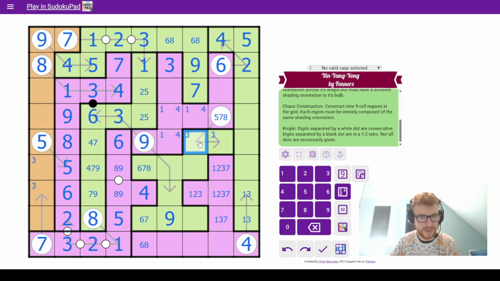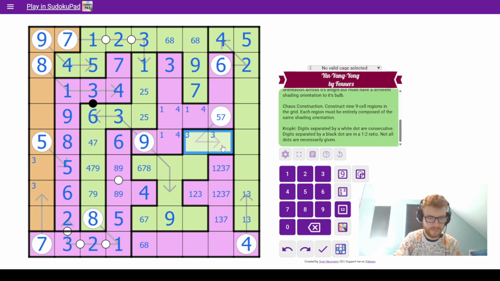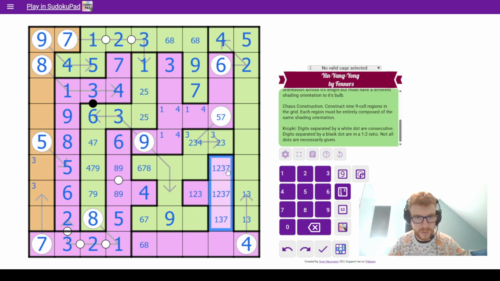That being said, this is now not 8 anymore because it cannot be 5 with it. So it's either 3-2 or 3-4. I'm going to pencil mark that. That's not 4. So we have a 1, 2, 3, 7 there. So that's a 5 with a 2. Oh no, that's not necessarily true. That's like this. But we do have that. Oh, we do have that now. So that's 4, 7. So that's a 7. That's a 4.